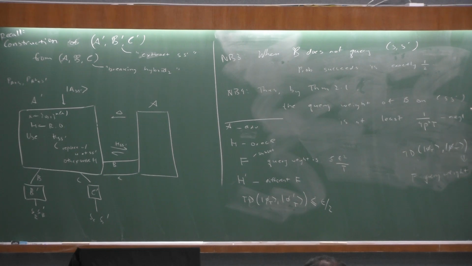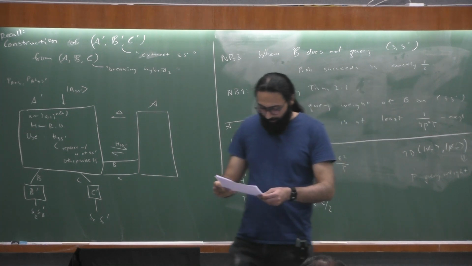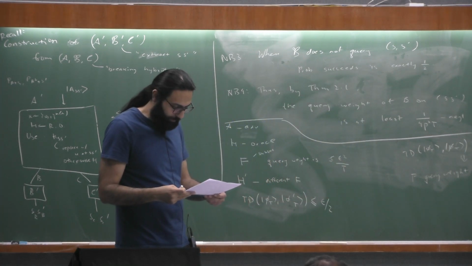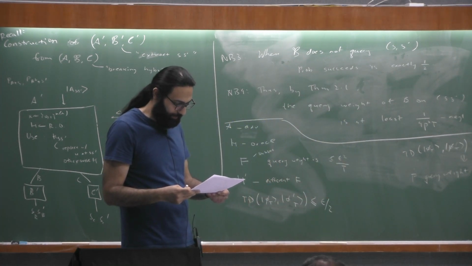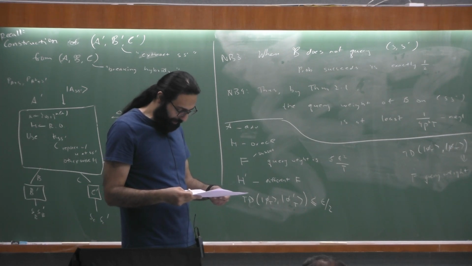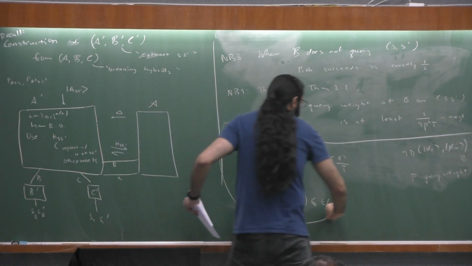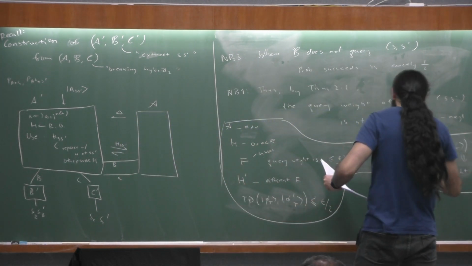Okay, and if you're querying with non-negligible weight, then if you randomly stop the algorithm and check the query, you will be able to figure out where SS prime is, because you'll know the set f. I think the remaining part is just explaining this, and then the consequence, just to complete the argument.